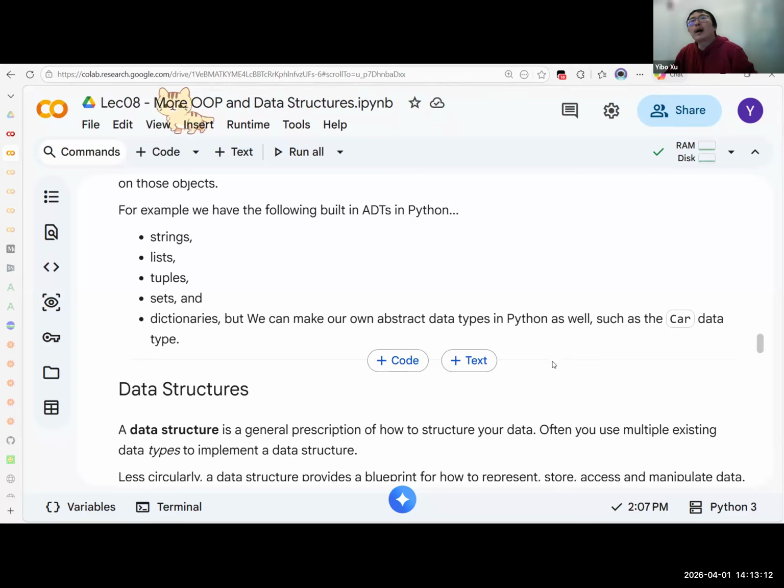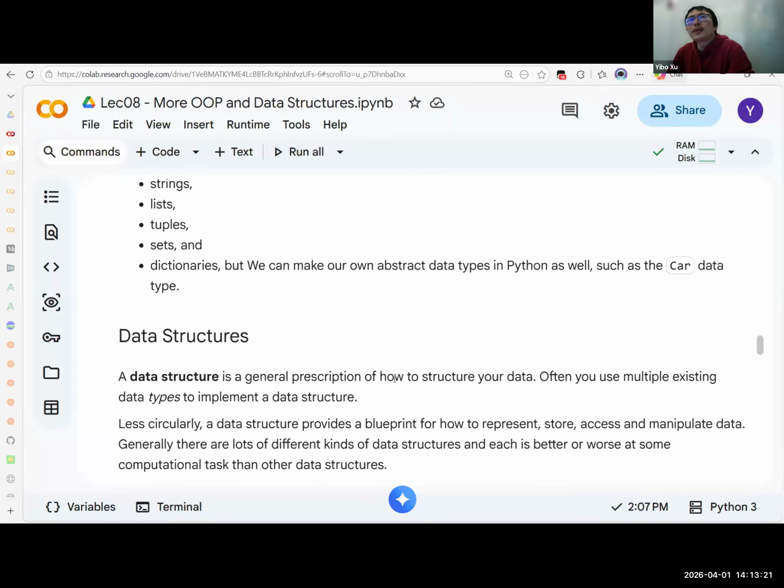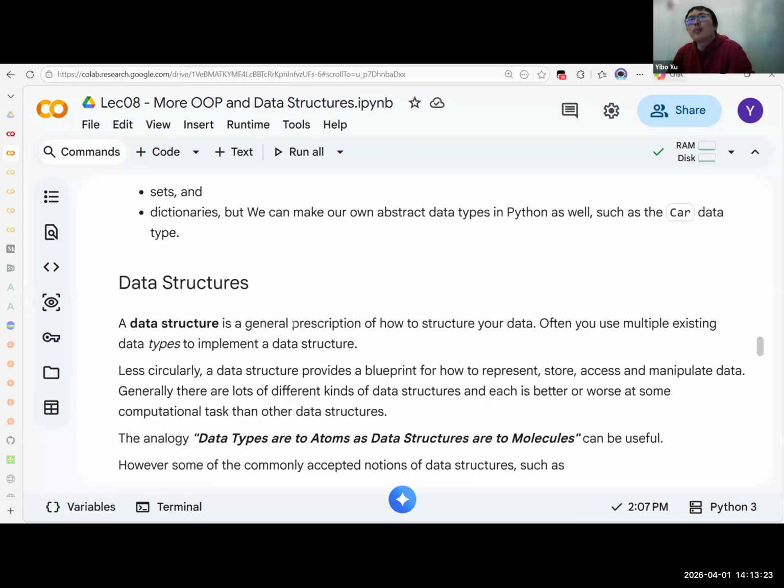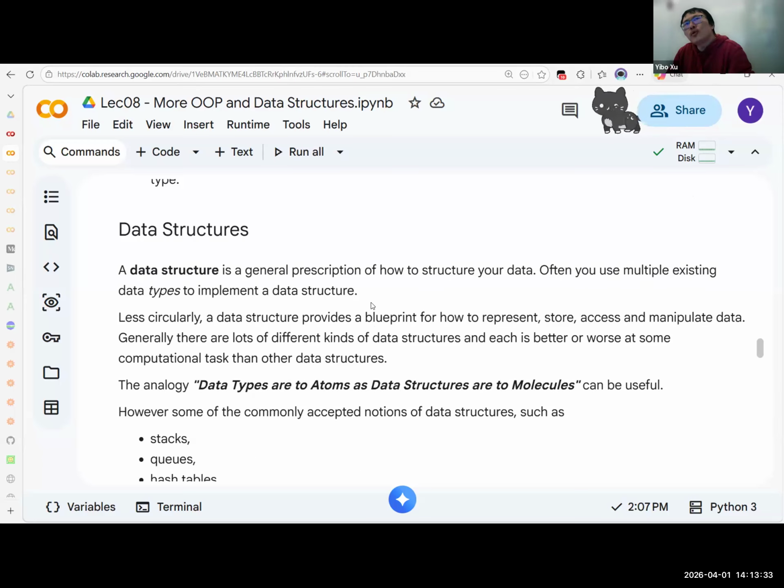But there are other related topics. Data types is one thing, data structure is another. A data structure is a prescription of how to structure your data. This text you can pretty much read on your own.